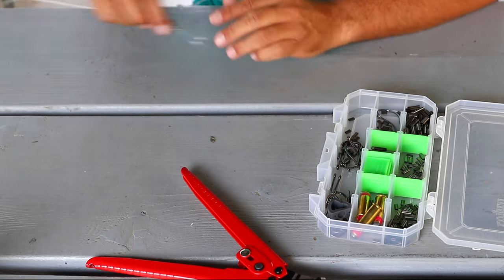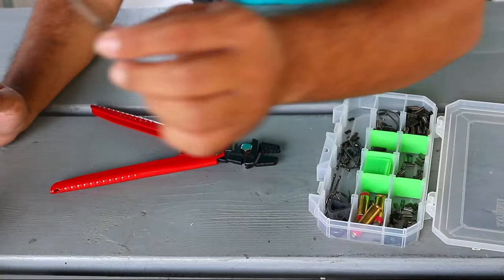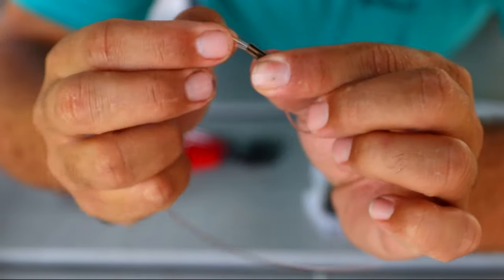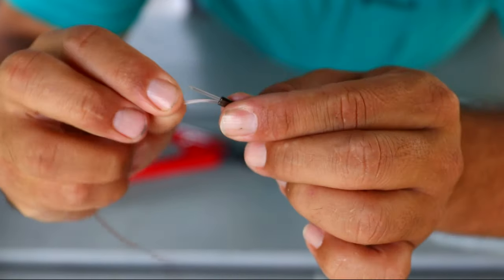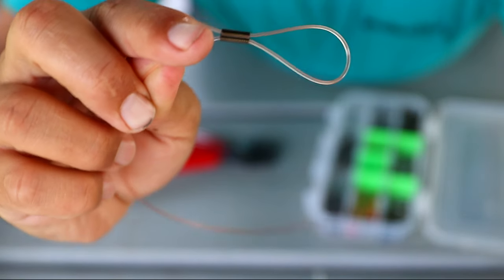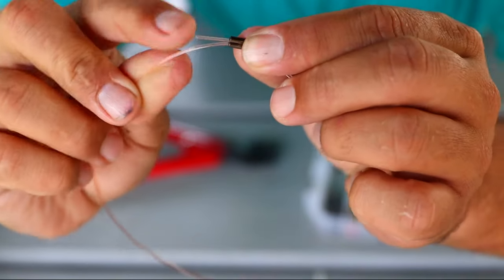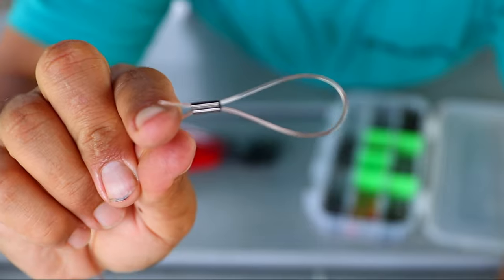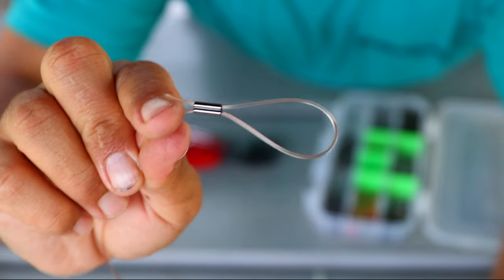Let me show you a little smaller line with a smaller crimp and the key with this is if you can see right here the crimp doesn't really fit the line perfectly. If you have to use a crimp that's not the right size like a little bit bigger, what I would suggest is if you see the line right there it's kind of like right against the other line, before you crimp it I would say space the line out with your fingers. You see all my fingers right there spacing the line out? That's gonna be key because if this crimp sits right on this line right there it'll smash weird and it won't give you the crimp. So I highly suggest if you're using a slightly bigger crimp for the line space the line out with your finger.